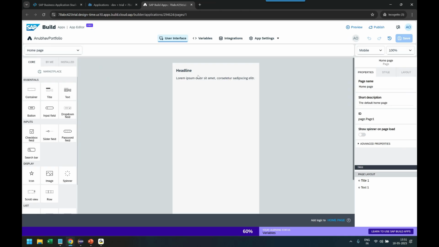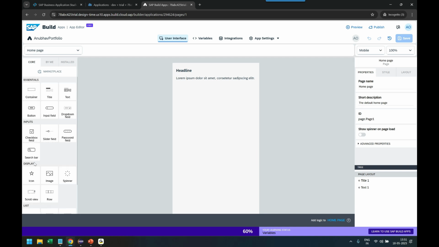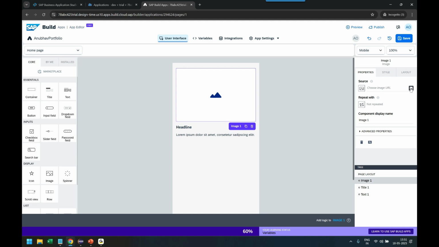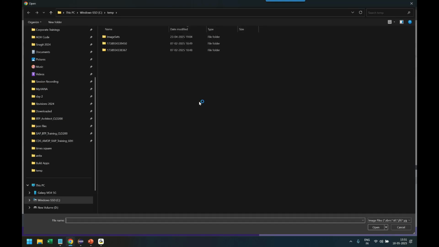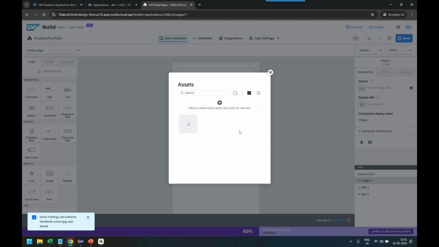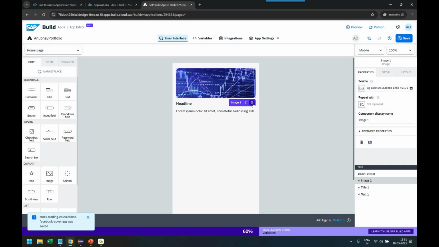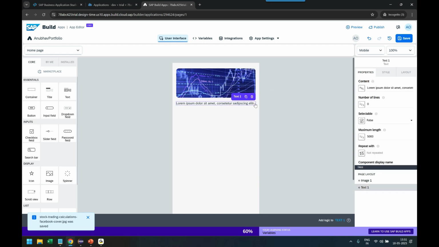And now I will just choose here a couple of things. So first of all, let me add an image over there on the screen to give a better look and feel. Choose this image from my computer and I've already got a beautiful stock image there. I will add that image to my page, and then I will delete the title.